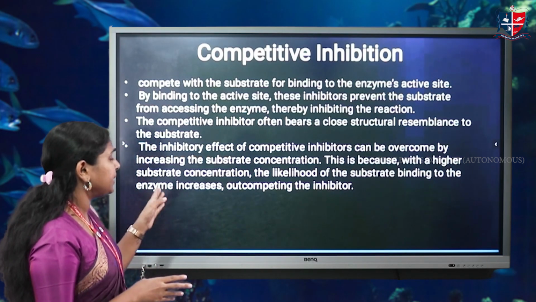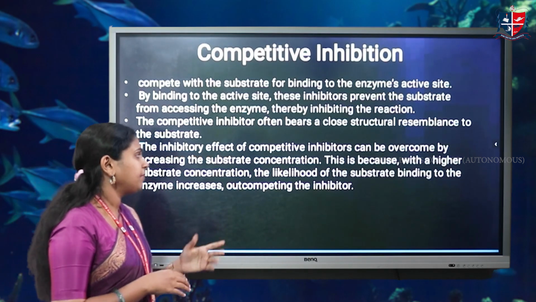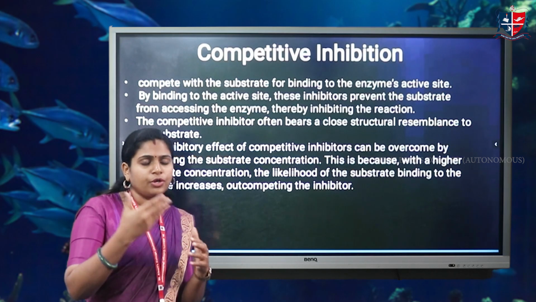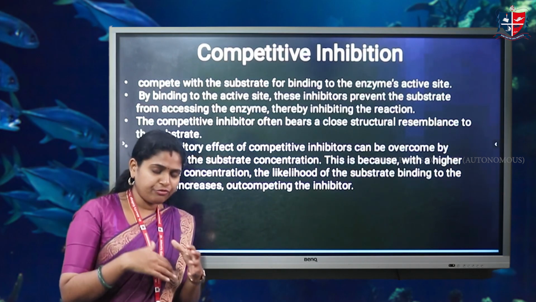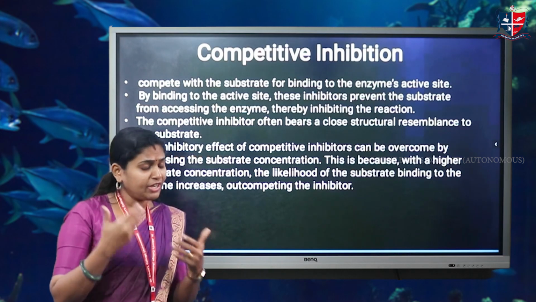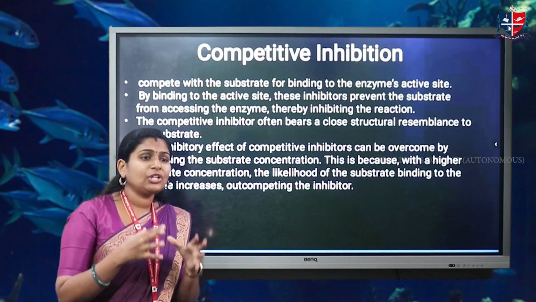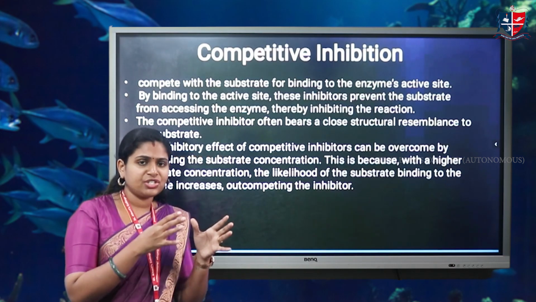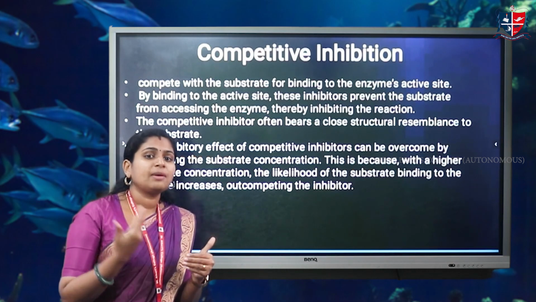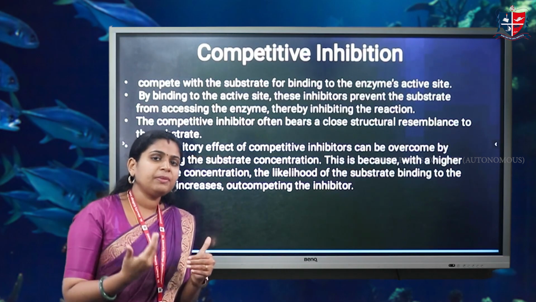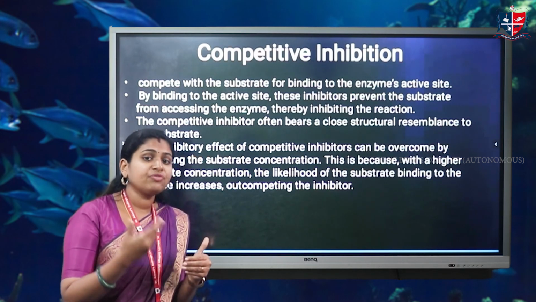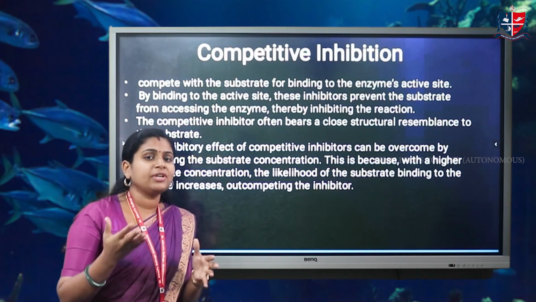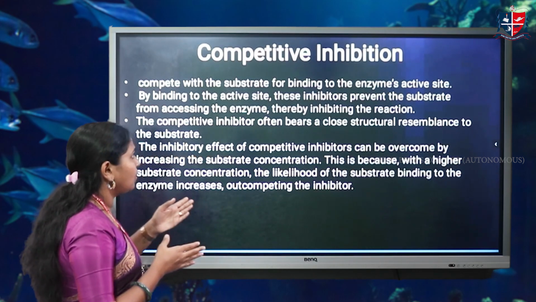The inhibitory effect of competitive inhibitors can be overcome or reduced by adding more and more substrate. Whenever we need to remove that inhibitor from the reaction, we add more and more substrate. Therefore, the substrate will bind with the enzyme's active site and the reaction will proceed to product formation. This is all about competitive inhibition.